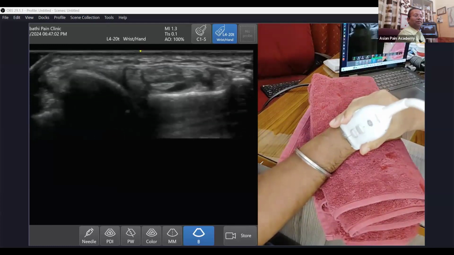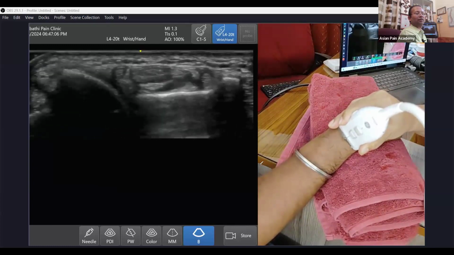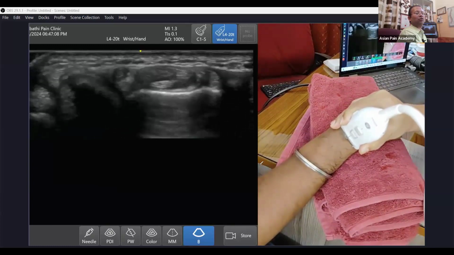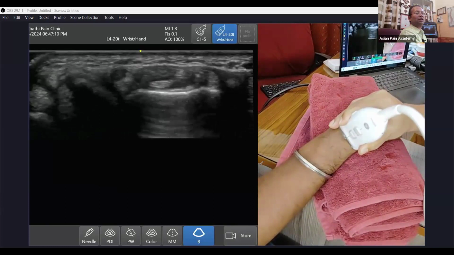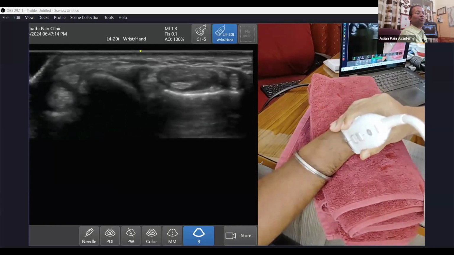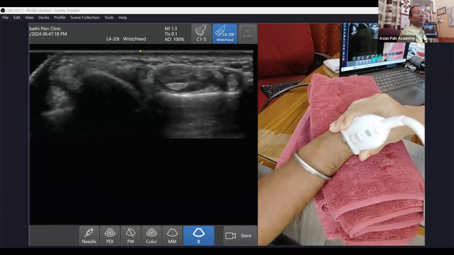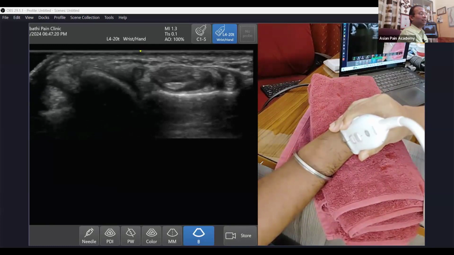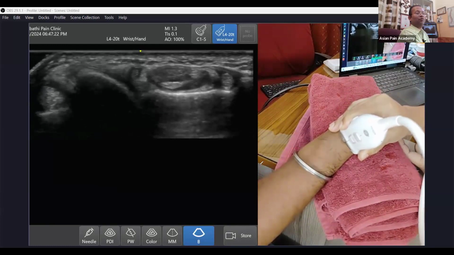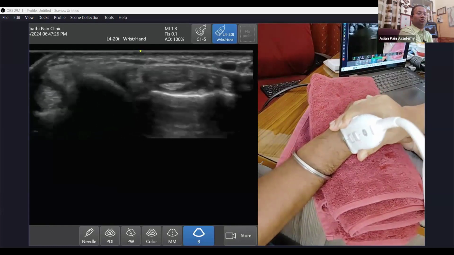The 5th compartment is above the radioulnar joint. Let us see the radioulnar joint first. So this is the radioulnar joint, the most distal area. Here the 5th small dot, a small round thing, is just under the yellow mark. That is the extensor digiti minimi. If he moves his hand actively, then it will also move.